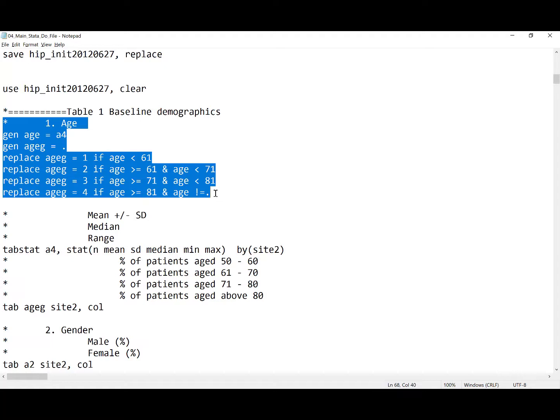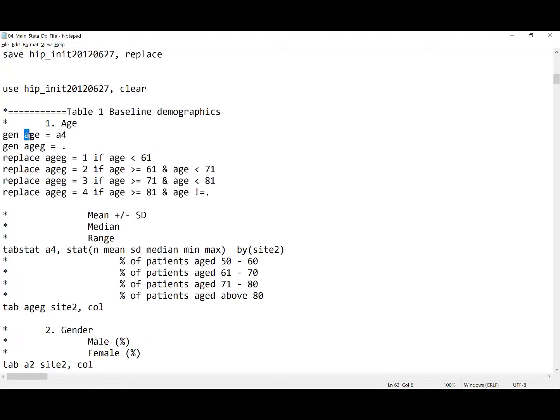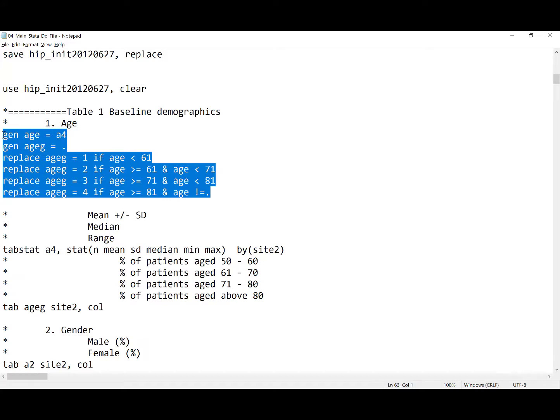Now, without the data set, how can you know the variable names and how to handle them? My approach is to simulate the data to get a data set exactly the same as the case record forms that I prepare and list in the appendix of the protocol. In my practice, I usually use my software, which I will distribute to you, to generate the case record forms, and then we get the data structure already. Then I simulate the data for this purpose. The purpose of preparing the script here is what we call the Stata do file, which contains the commands for the analysis.